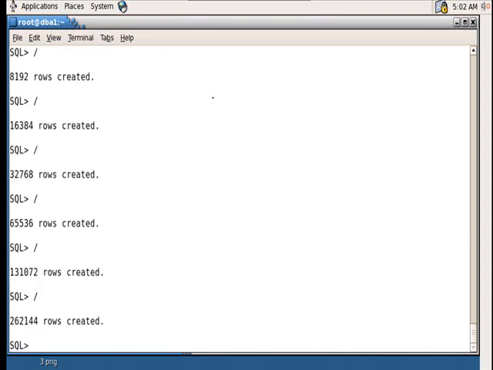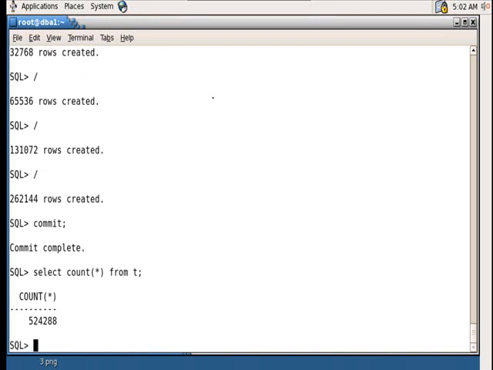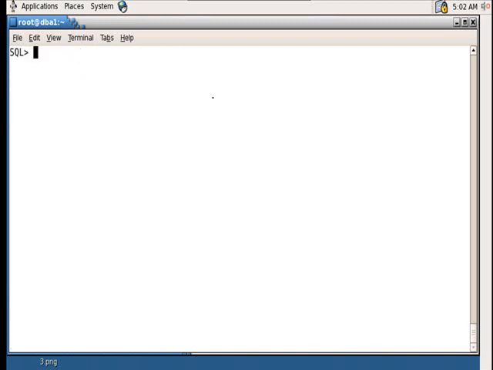Like this we are inserting so many values. After that I am giving commit. Now select count of star from T. These many rows are present in table T. Next, select tablespace name, segment name, extent ID, bytes.